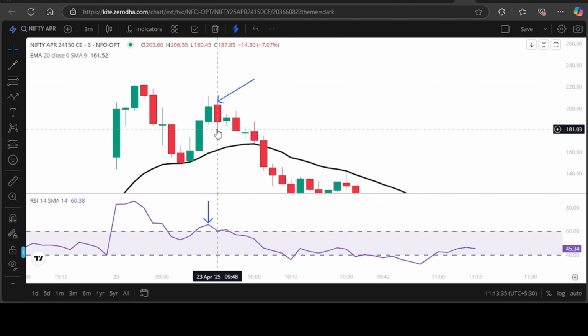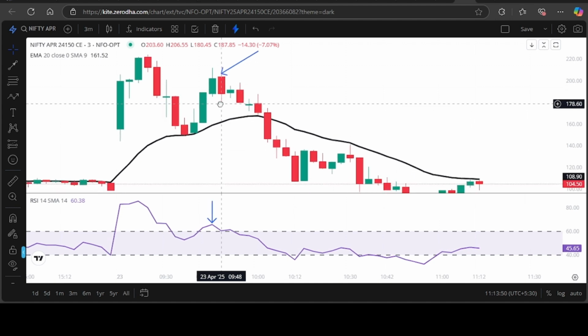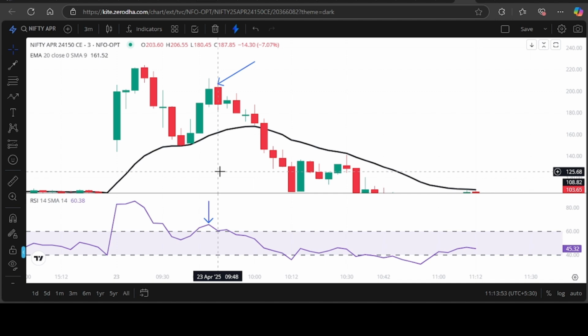So the low is 180 and the high is 207. That's almost a 27-point gap, and that risk taking ability should not be for beginners. You should not lose 27 points, or even if I say more than 10 points or more than 15 points in one single trade, because then it becomes very difficult to recover from that later. So ideally as a beginner you should not trade this.